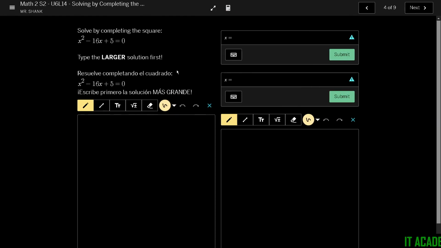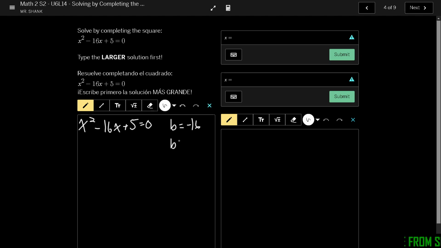Moving on to the next one. Same kind of idea. I'm going to go a little bit quicker just to make sure I get all these in. But it looks like this. I say, okay, first step, get my values written. Still set equal to 0 because we're going to be solving. But let's identify what b is. So we're going to say b equals negative 16.